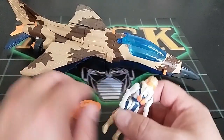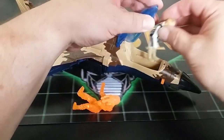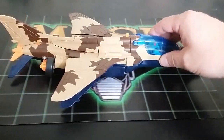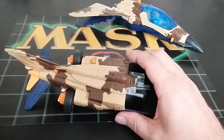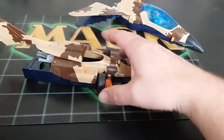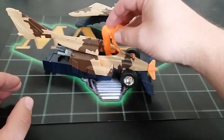Let's look at what this vehicle does. I'll put Matt Tracker in the cockpit and let the clone pilot the rest. First, you separate it by pushing this button. Then — this is where the gimmicks really happen — you push this and it flips around to become a vehicle. You bring these wheels around and you've got a land vehicle that rolls like a champ. You can put the clone in there.